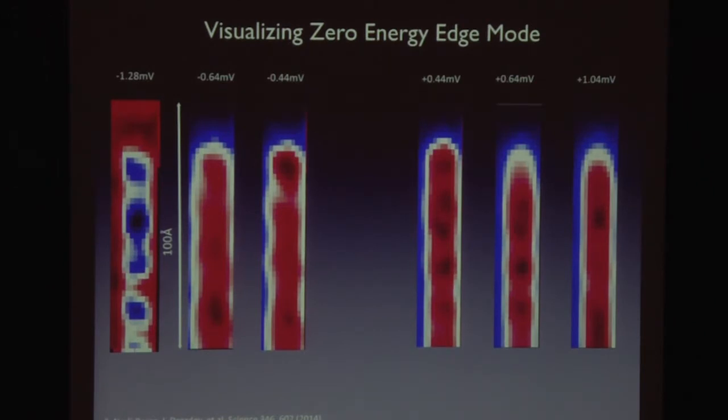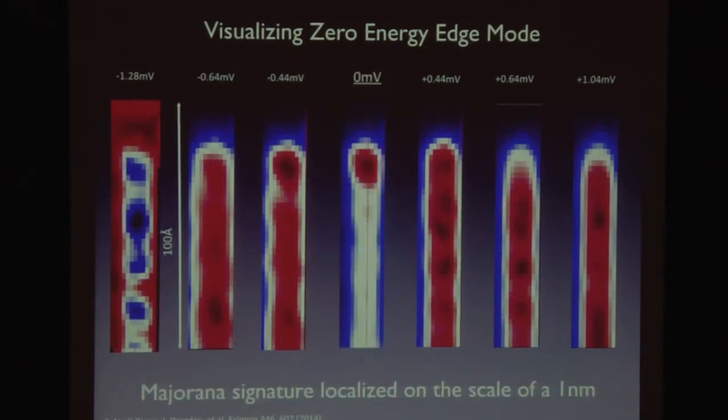Now, of course, what we can do is turn the microscope into a different mode of operation where we say, okay, show me what particles do at different energies and take a spatial map. This is what all the different quasi-particles are doing at different energies. And this is what they're doing at zero energy. Okay? You see a very well localized state that's living at the very end of these chains. And this happens at the end of almost every chain we have constructed using this technique.